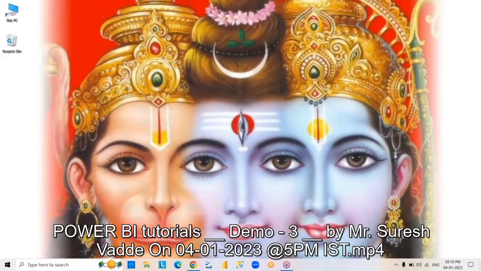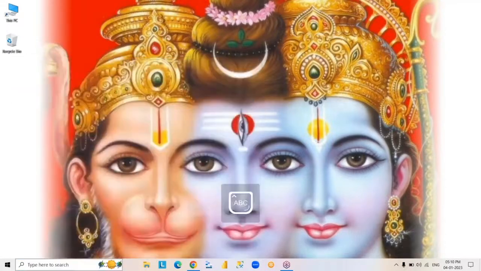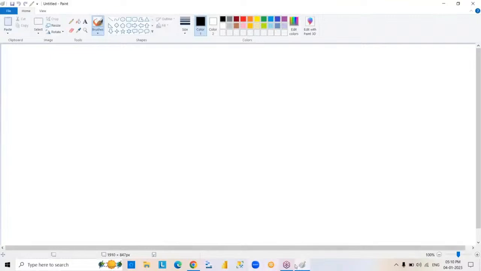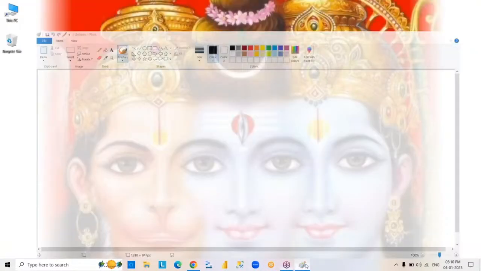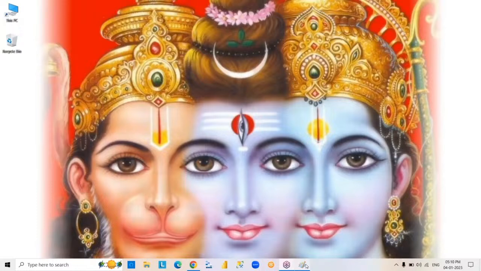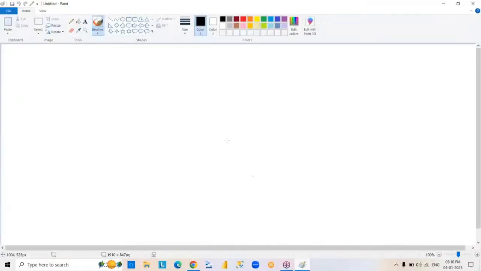In yesterday's class, we discussed some scenarios, like complete details about the project environment and how it is going to work in real time. Every scenario we discussed in yesterday's session. Coming to the next case, we are going to discuss the introduction to the Power BI practical environment, I mean Power BI Desktop.